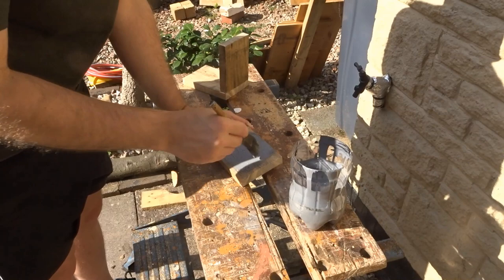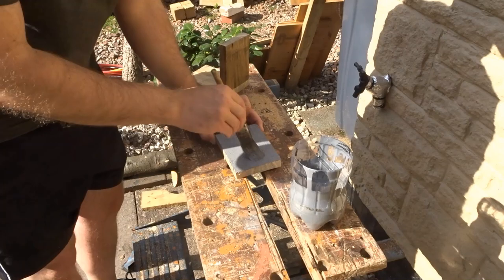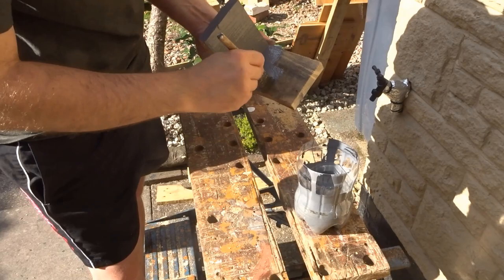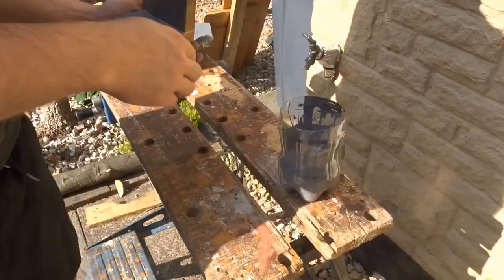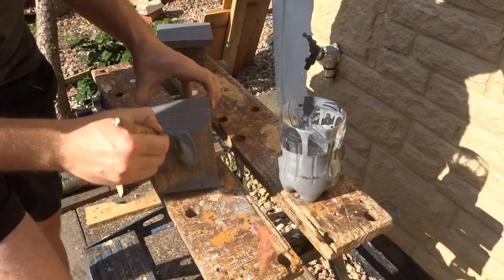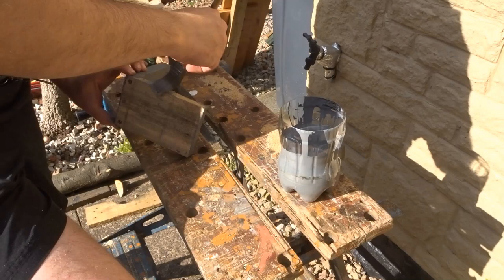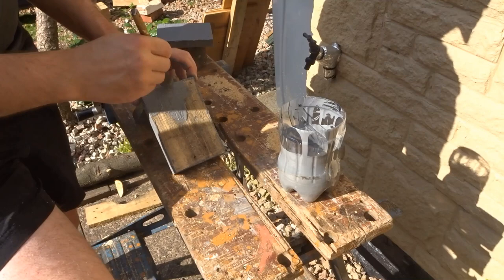To paint the roof and the base, I was thinking about using a fence stain but I did have some leftover grey gloss so I thought that would look nice — and it's quite hard wearing as well — so I covered the roof and the base with grey gloss. Luckily because it was such a hot sunny day the gloss dried quickly. If you're going to use an oil-based gloss I wouldn't recommend it in cold weather; I'd only recommend it on a nice hot day so that it dries really fast, because usually it can take up to 24 hours to dry.